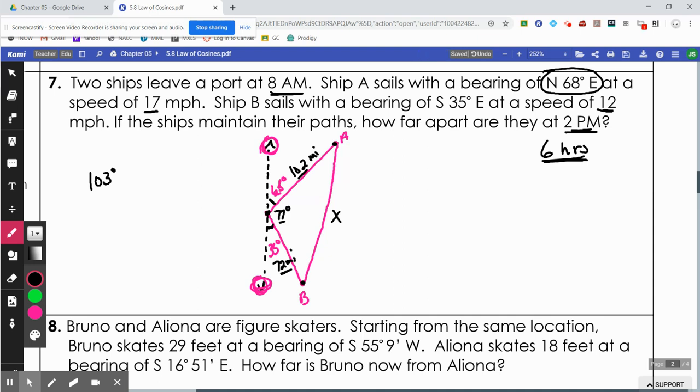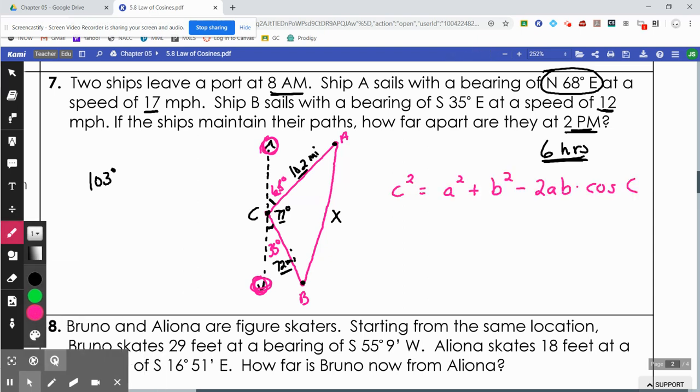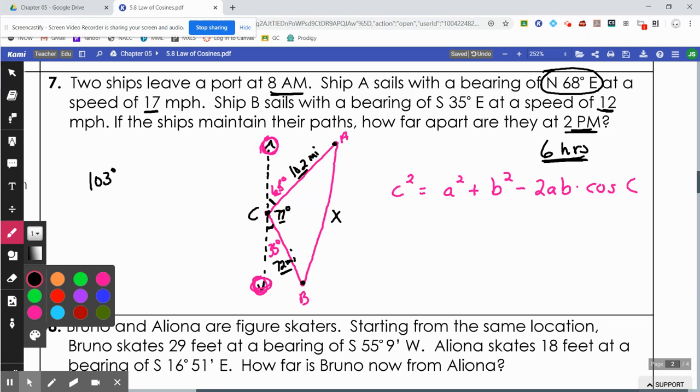So therefore, we're going to let this be our C, since the other ones are A's and B's. So to figure out that missing side length, again, we're going to use the law of sines or cosines. We're looking for a C measure, so let's use our third law of cosines. Or again, we always had the option of just changing the letters if we wanted to. But our C value we're looking for, that's our unknown.